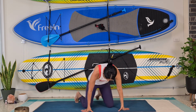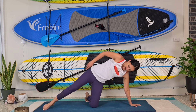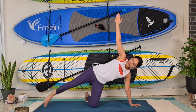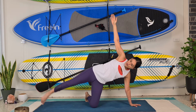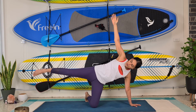This side. So hand, left hand, left knee, right foot in one line. Lift that hand up, lift it up and tap. Up and tap. Up and tap. For 5, 4, 3, 2, 1.